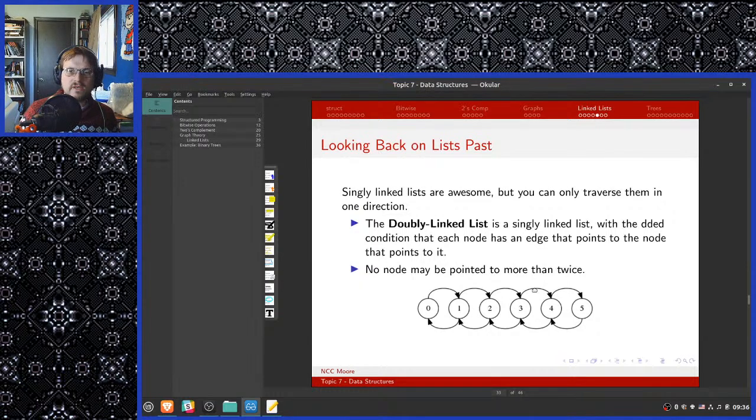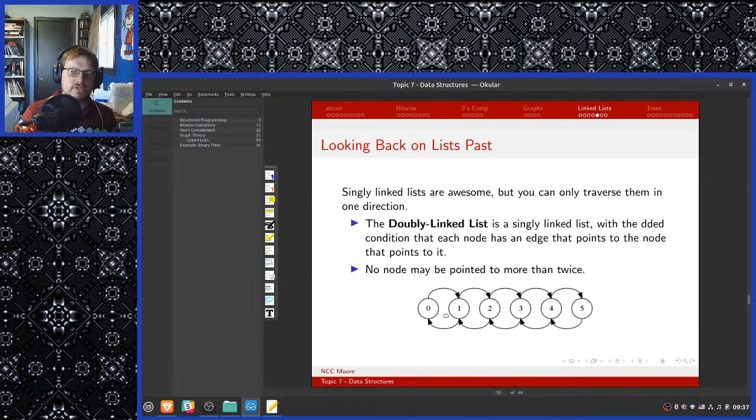So now we talk about doubly linked lists. Doubly linked lists are essentially the same idea as a singly linked list. It's just that you have these backlinks through the data structure indicating the previous node, the node which is pointing to this node through the forward next pointer.